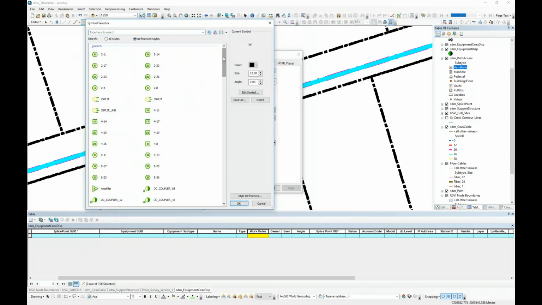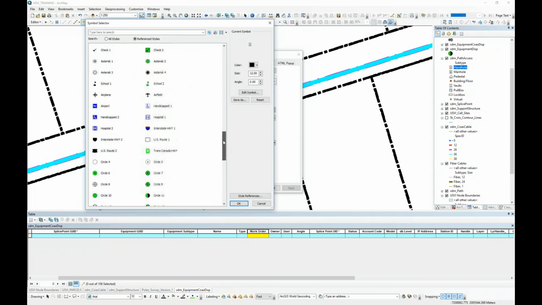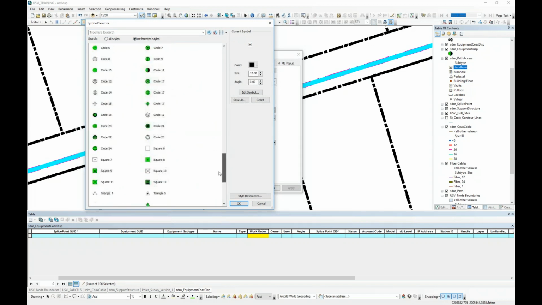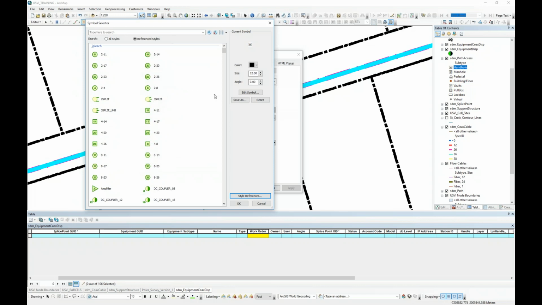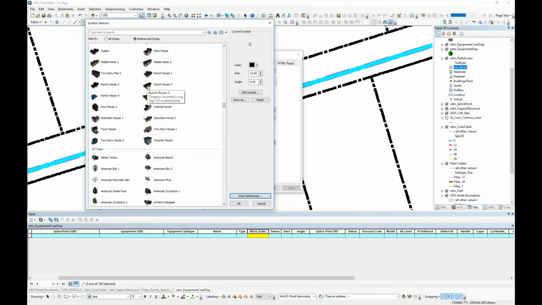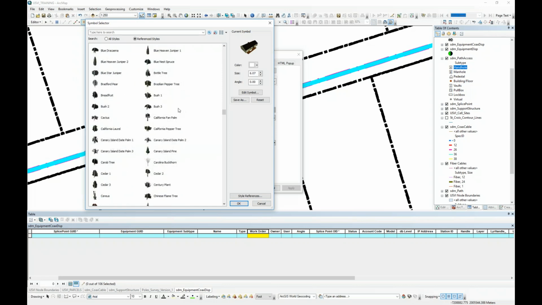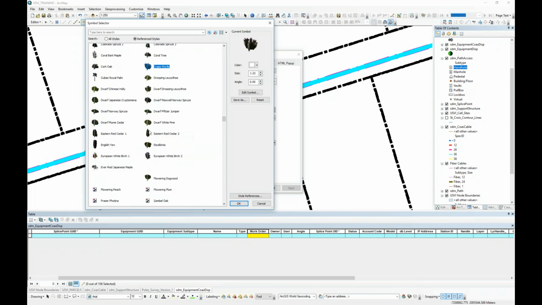Reference styles, you can change things to your style references. 3D, basic, industrial, residential, vehicles, trees. Let's see. Analysis, just for instance. So you can see about any symbol you want.